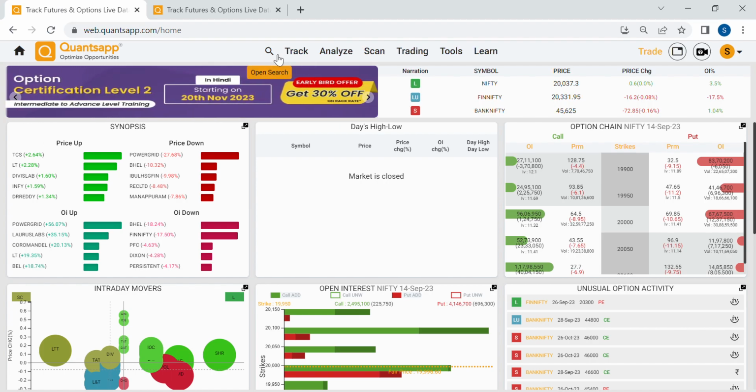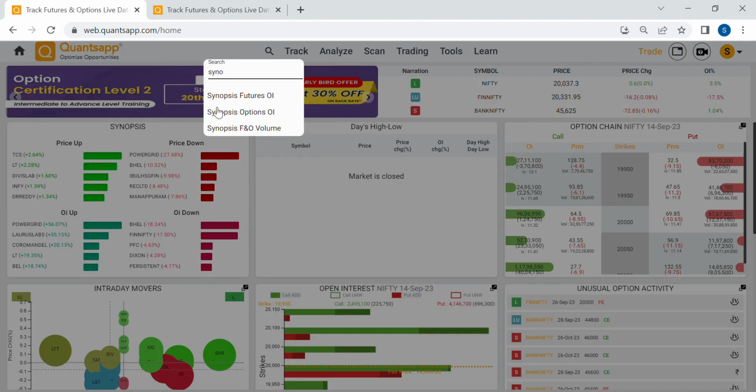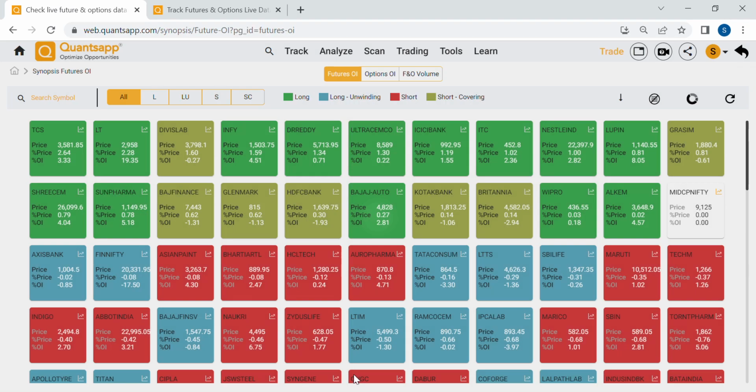So one of the ways I use is the synopsis. Over here you can come to synopsis futures OI. What this is trying to show us is what build up has been witnessed in an instrument. TCS up by 2.6 percent. Oh, that's great. OI is up by 3.3 percent. So TCS is the top gainer in FNO space, followed by LNT, which is actually holding the index. If you see Divis Lab, Infosys, so majorly the IT pack and LNT, these stocks are holding Nifty today. So that is more or less a good sign for us.